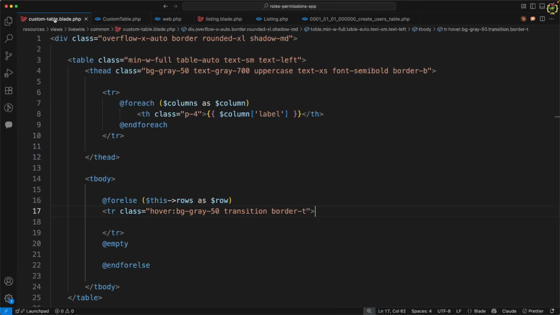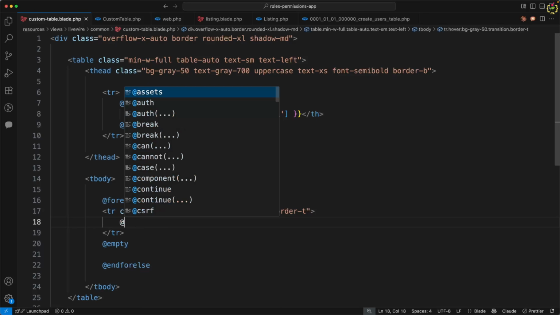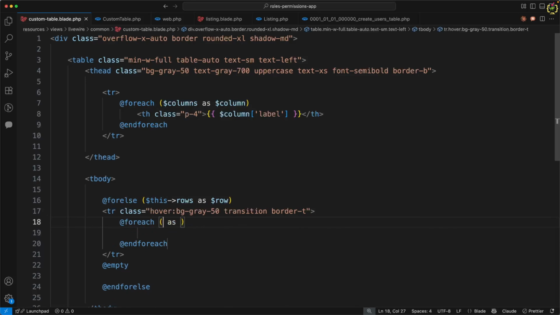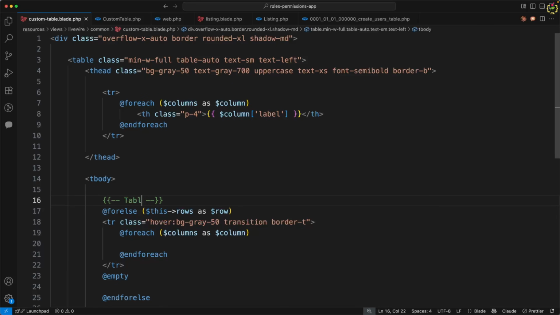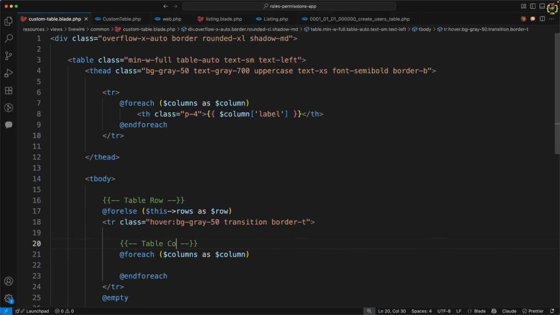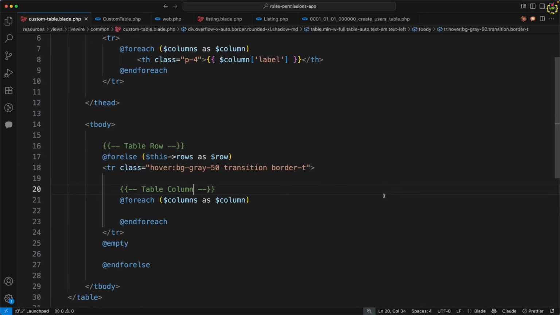While rendering the data, we will have to render the columns again inside this tr, and based on the columns loop, we will match the row data. So let's create one more loop as foreach, which will be columns as column again. So this is for the table row, and this is for the table column, which will be td, right?